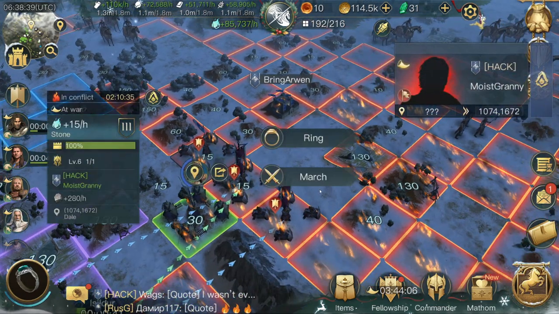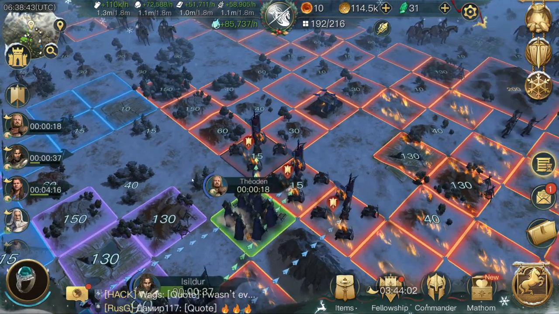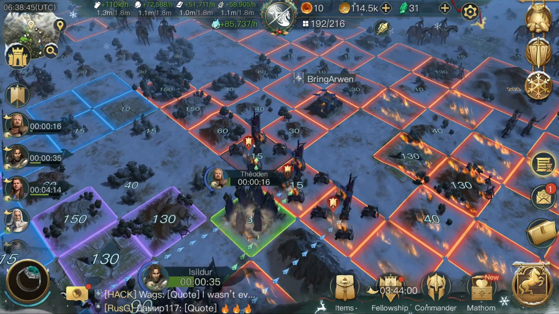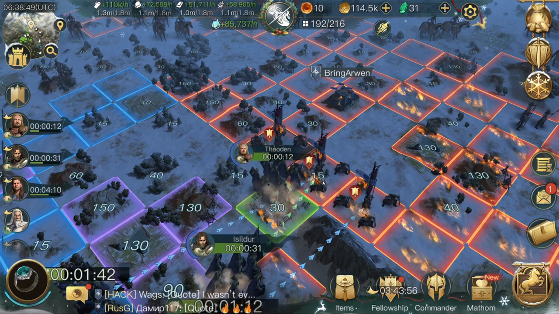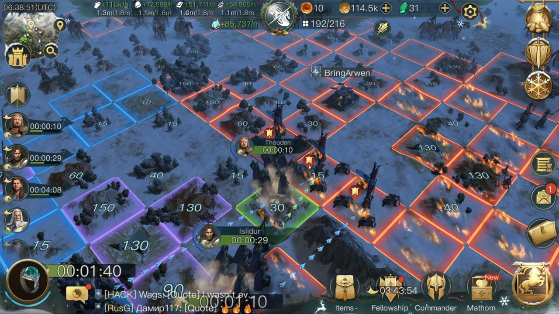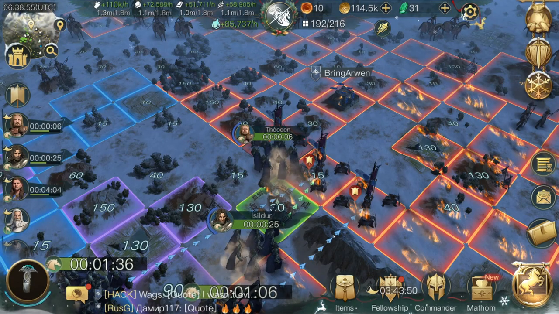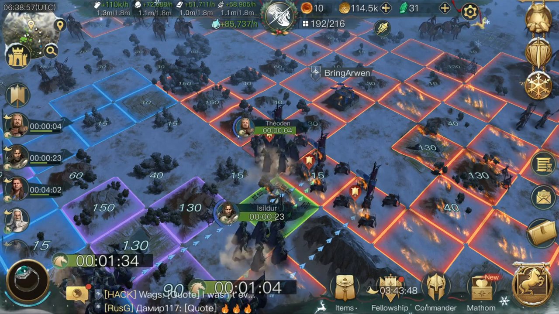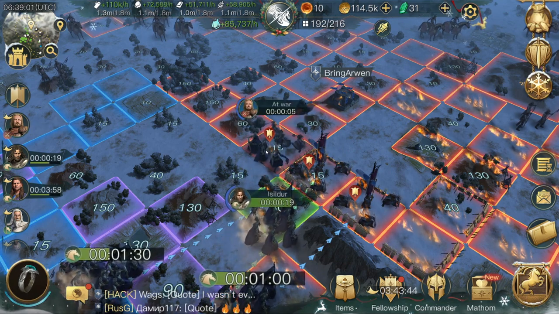You know what I'll do? I'll go in right now with my Théoden against this huge, insane Gimli, just so he doesn't use that one against me. But yeah, I really wanted Isildur to do a battle. I have convoyanced all of these armies, so they're no slouch armies as well, as you'll see. They're all level 50s.